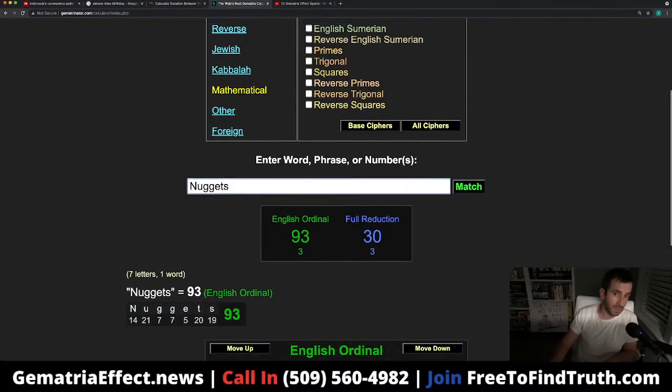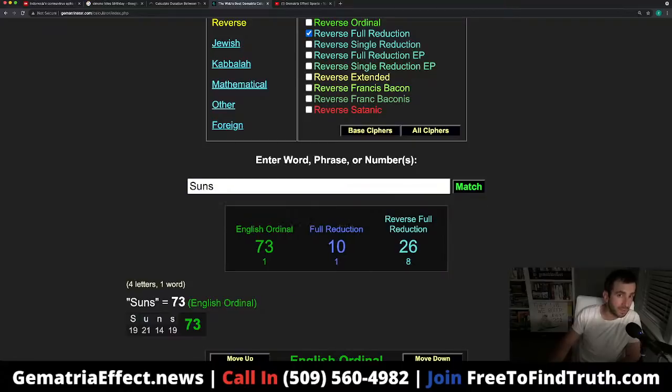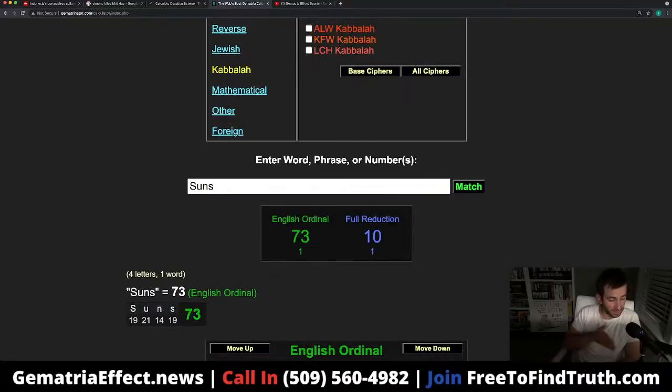And notice, with the most simple cipher, Suns is 73. They won the first game of this series to become 7-3 all time against the Nuggets, and then set up the riddle to get to 3-0, 9-3, which we spotted at the beginning of the series and have taken advantage of. We're on a nice run in the NBA.